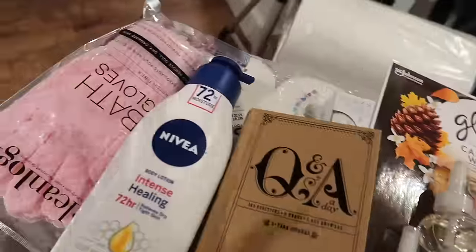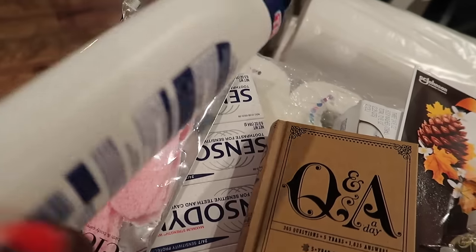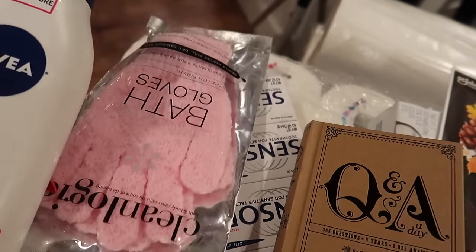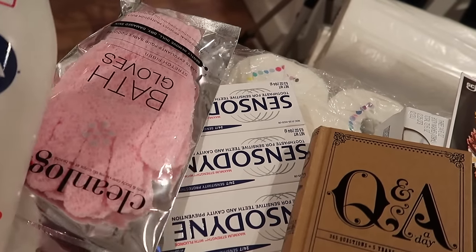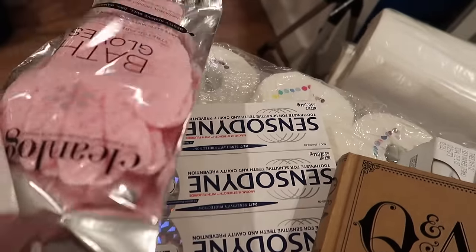Alright guys, so before I quickly run off, I did pick up lotion. I got this at my mom's house. She always be having like extra lotion, so I took this lotion for mom. I got some gloves as well too. I want to switch out my gloves. The other gloves that I have in the shower are the charcoal gloves, but these are about the same, you know, but they're just not charcoal.